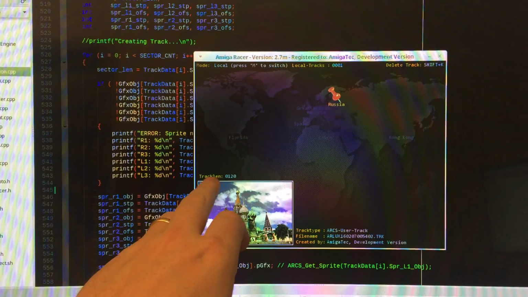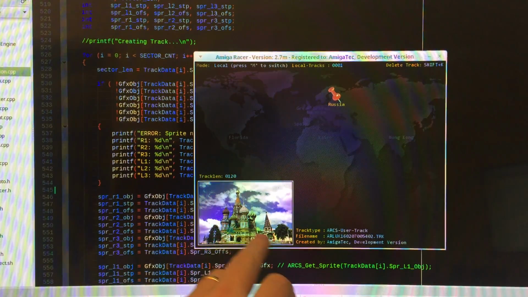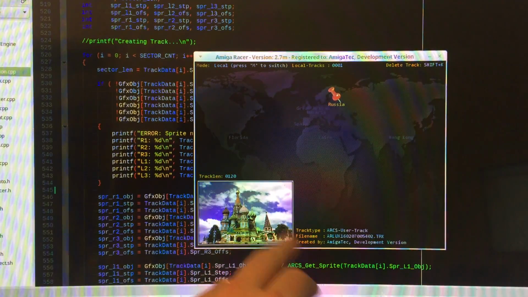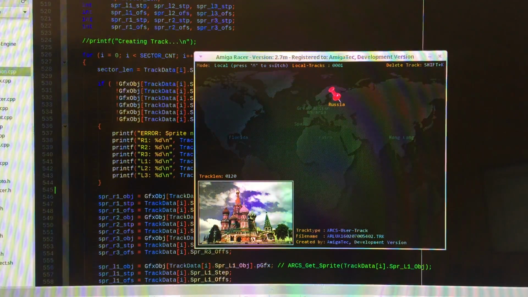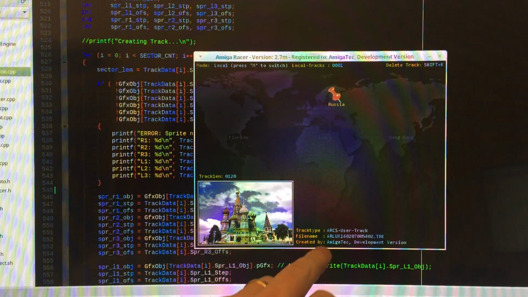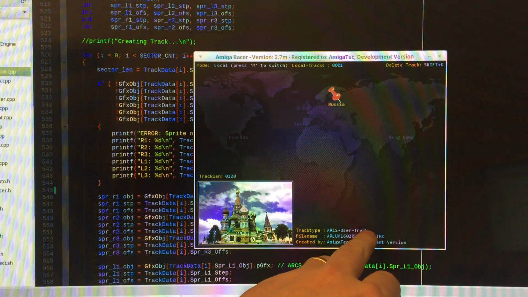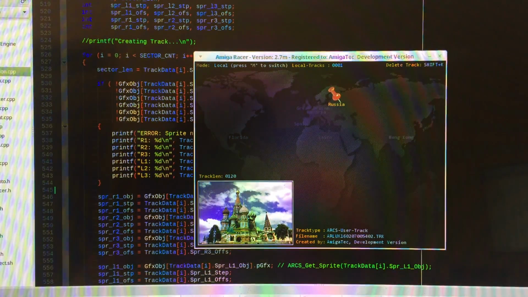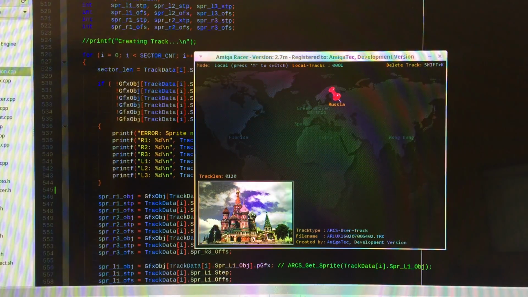And here you see track length 120, that's the track we just created here. It's also listed as a Linux created track. It doesn't matter, you can exchange tracks between operating systems, it's not a problem. And it says here Arx user track. So basically some user created, and here it prints my name, and there will be your names there. Of course this requires that you donate for a key file, because otherwise there will be no name.